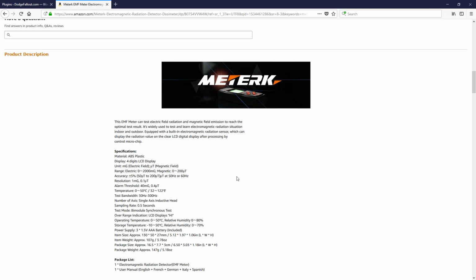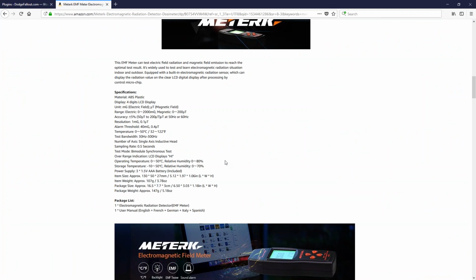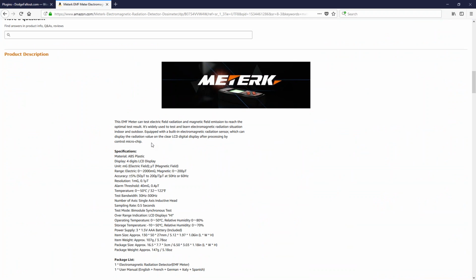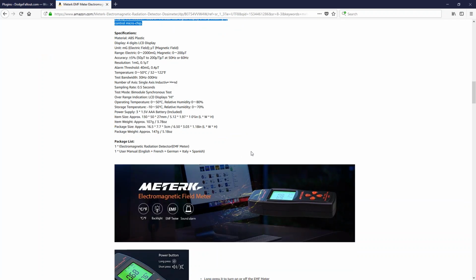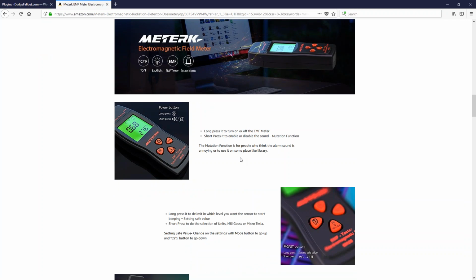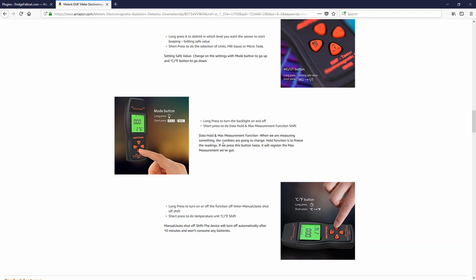One of the obvious things with this product is definitely going to be the price, because a lot of them are $100, $200, $300, and this one's only 30 bucks. So that right there will be one of the big selling points. We also have just basic information about the product. Down in this product description area, you can often find more detailed information.